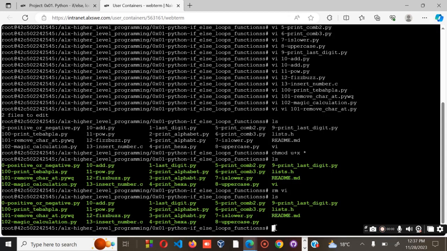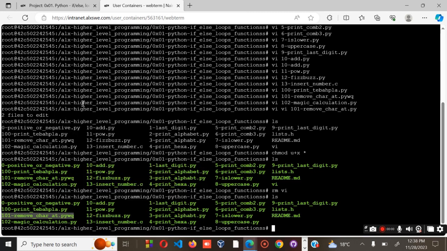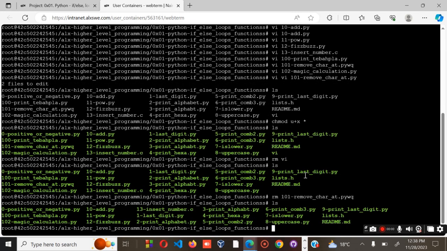Then there's also another one which I made a mistake. This one was supposed to be there. This is wrong because you can see that the PYWQ, while typing, I made a mistake. So I must get rid of this one. So I will copy it. But where is 101? So 101 is missing. So what I will do, I will first get rid of it. Paste. Do you have it now? No, it has been deleted.